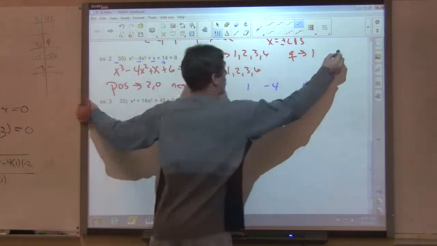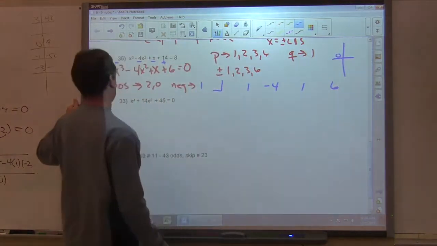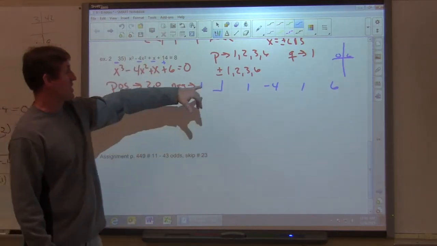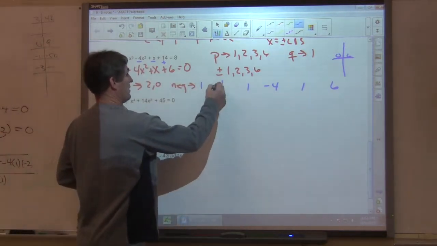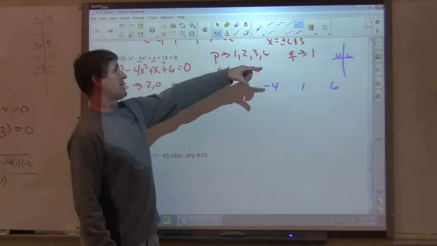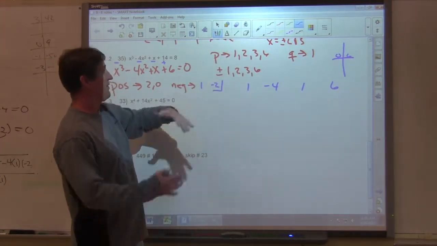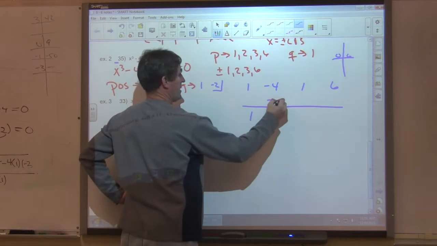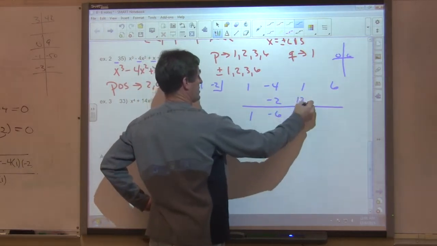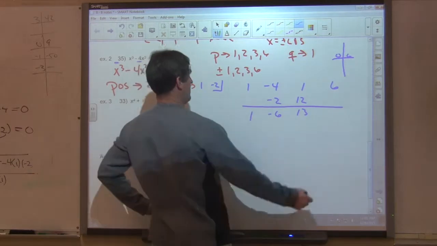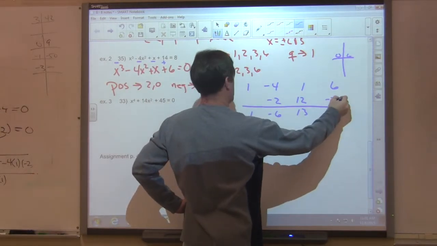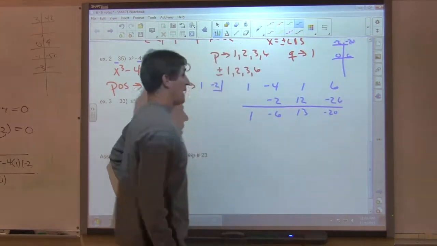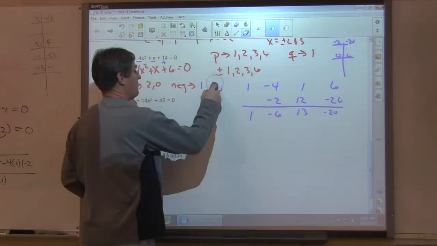We know again if we made a chart, at 0 we're going to be at 6. So we're not far from 0, but again you don't know if it's going up or down. I'm just going to skip and try negative 2. Because that way, if it is a negative number, I'll know to try negative 1. If it's not, then I get my options and I'll know how close I am to the line. So 1, negative 2, negative 6, 12, 13, negative 26, and so we're at negative 20. So at negative 2, we're at negative 20, so it has crossed. So let's try negative 1.